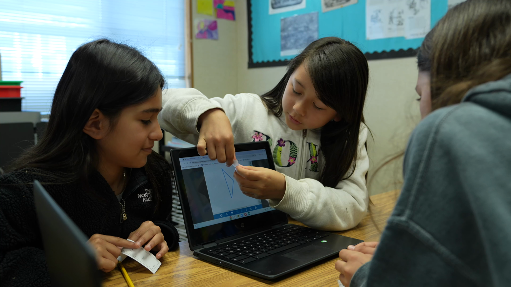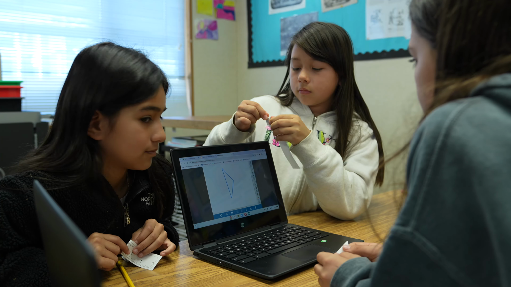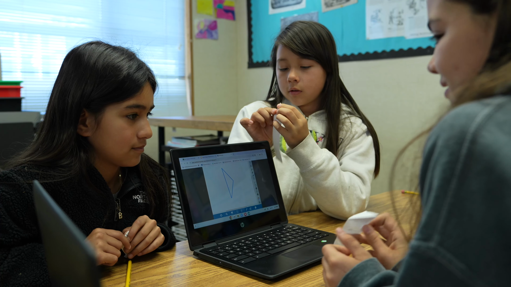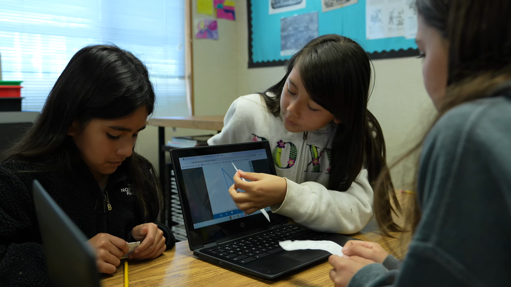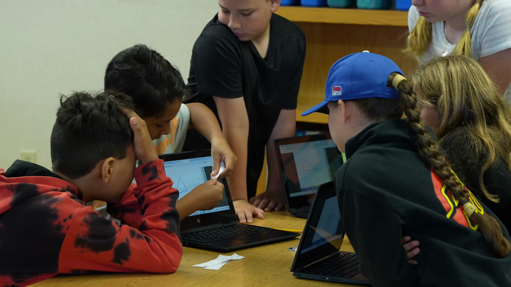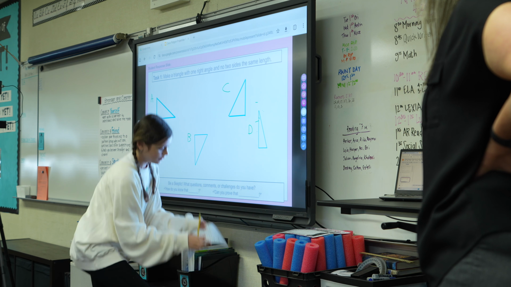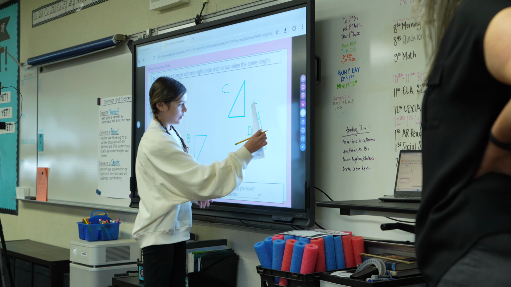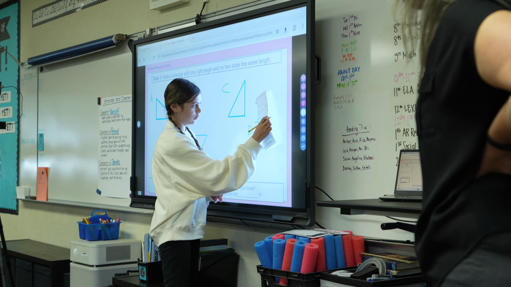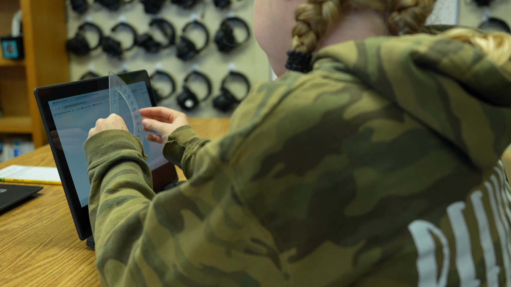Some of them were folding paper. We have used a right triangle finder in here, so they know this idea behind folding paper to find angles, and so they were folding their ruler to find angles and then be able to measure other angles on their illustration. One of the tools we were using was a ruler, and that kind of helped us measure the polygons to see how long or how short they were. And sometimes it even helped measure the angles. I even had a group ask for a protractor today to be able to measure the angles.